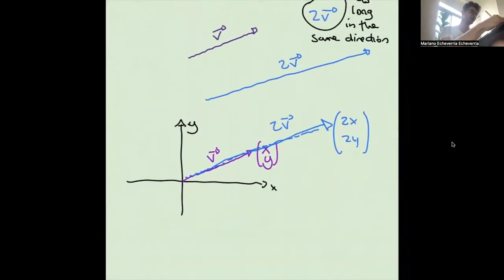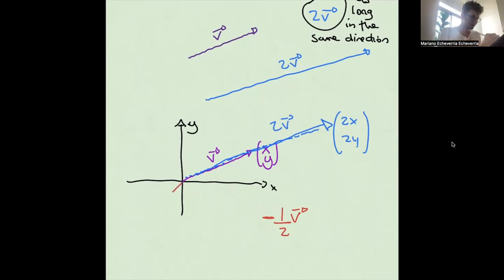Based on that, what do you think would happen if you wrote the vector, let's say, negative one half of v? Okay. So what should the effect of the minus sign be here? What do you think would happen? Yeah, it just flips the direction, exactly. And because of the one half, that's 0.5, so it would shrink the length by a factor of two.